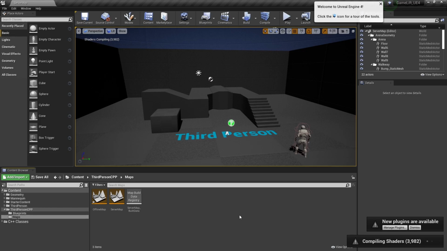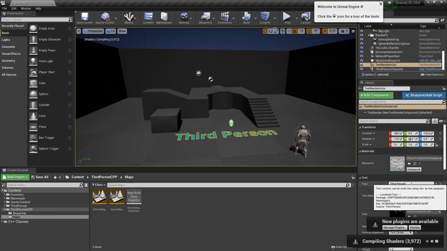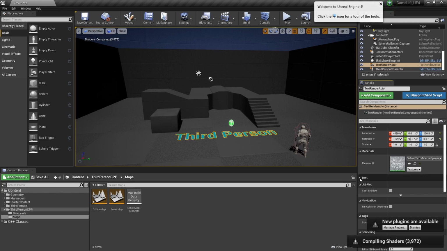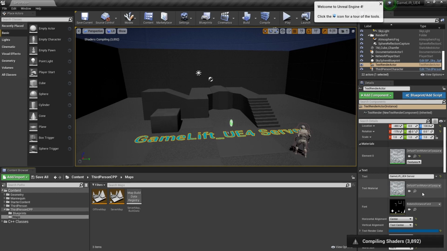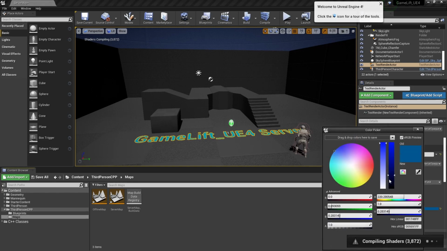So here in our server map, I'll make some changes so we know that we are actually in the server map. I changed the text to GameLift-UE4 server. Now I changed the text color to purple.